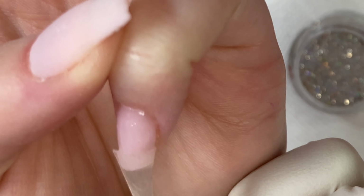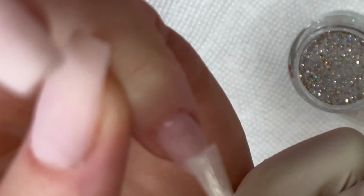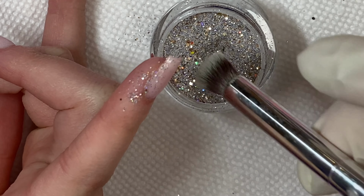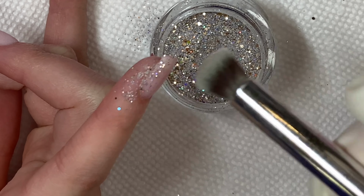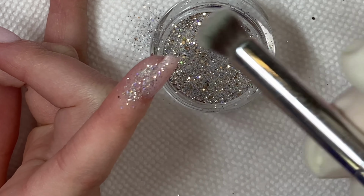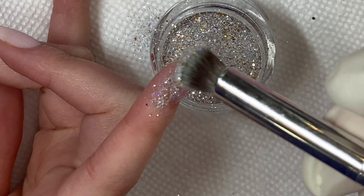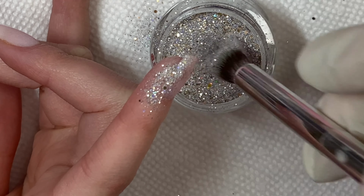Anyways, we're gonna get into our glitter ombre right now, and I'm taking my base. I'm gonna coat this pretty good so that the base does not dry before I get that glitter on there. And I'm just gonna turn my finger completely to the side so that I can just focus all that glitter in one spot, and then it'll fall practically perfectly where I want it to. This is just magical.